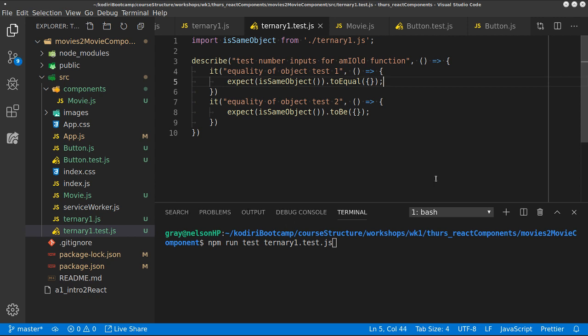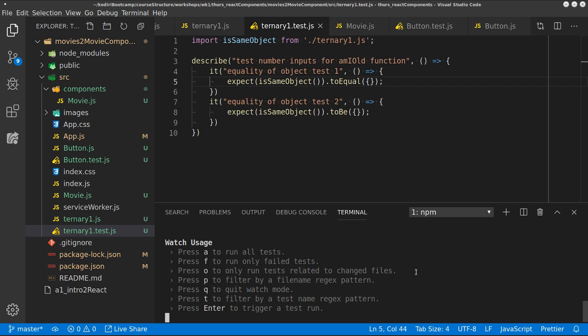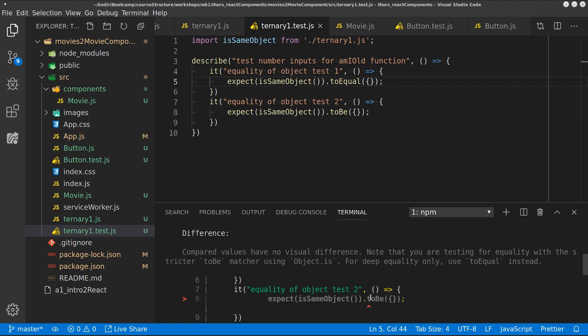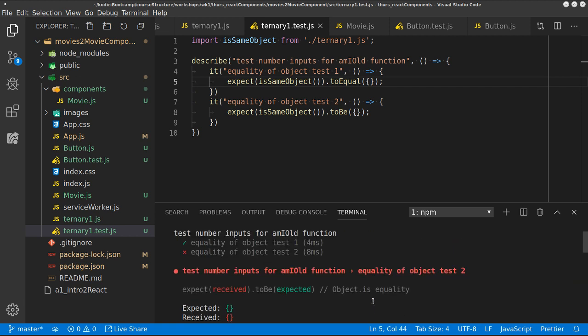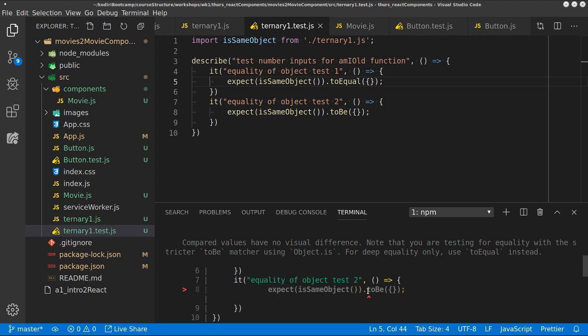Which one is it? If we run the file, we'll see that one of them fails and one passes. The one that failed was toBe, because look at the message: for deep equality, only use toEqual.